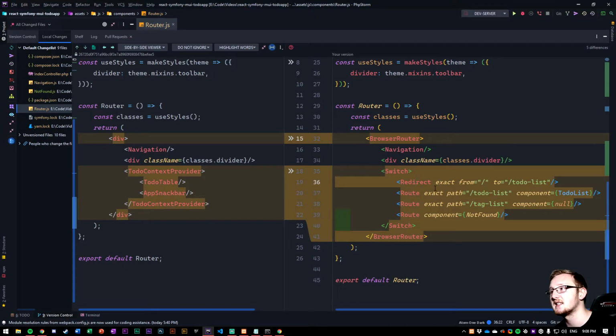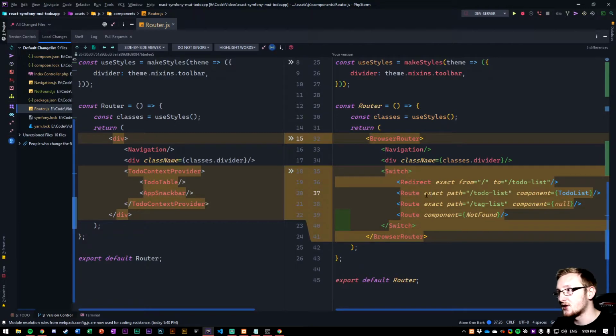This redirect means that if the path matches exactly slash, it will go to to-do list by default. So we just make sure that if someone goes to our website, so let's say it was santacoca.com, it would instantly go to slash to-do list by default, okay? Or if you want to have it different, you could go slash home by default. Of course, your homepage could also just be your local, which is santacoca.com, for example. But in this case, I'm going to redirect them instantly to the to-do list, because we're also going to have a tag list later down the line, and we don't want to conflict with that, so just going to keep it like so, slash to-do list.